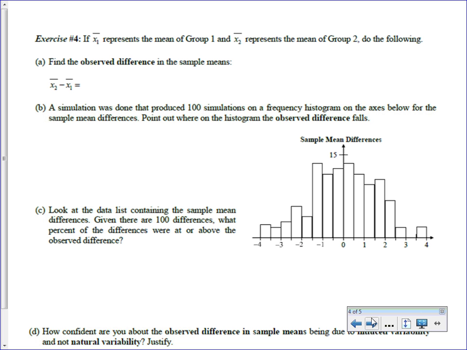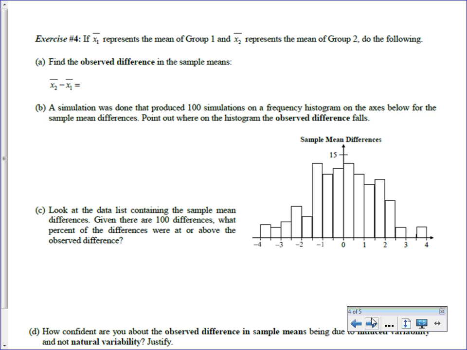And it's going to give us a much more confident sense of knowing whether it's from induced or from natural variability. Okay. So the program that was used to create this simulation is taking the two groups of data and it's going to randomly scramble them up into two new groups. So it's going to take the two sets of data that we're comparing and mix them up and create two new groups. And it's going to do that over and over and over again. And it's going to calculate the difference in the means of the two groups. The reason we're mixing them up is so that we can then look at which group they were part of. It's kind of to compare it. I think it'll make more sense when we actually do the example.